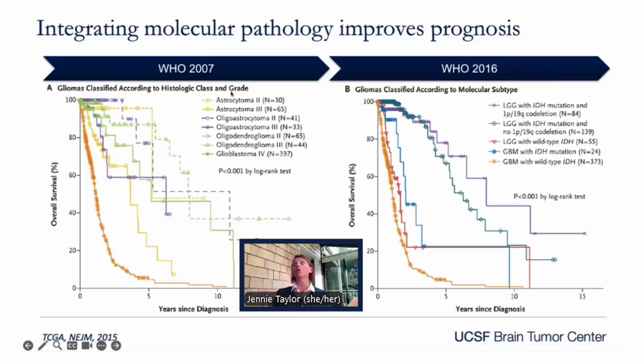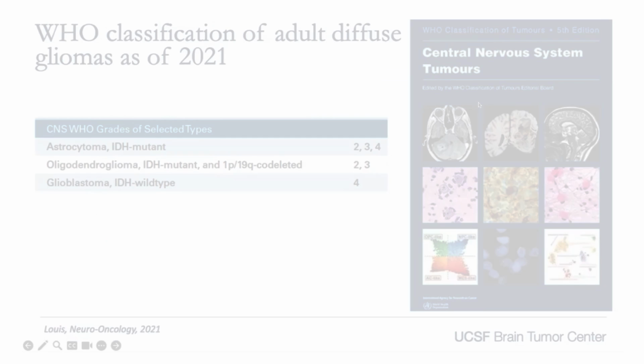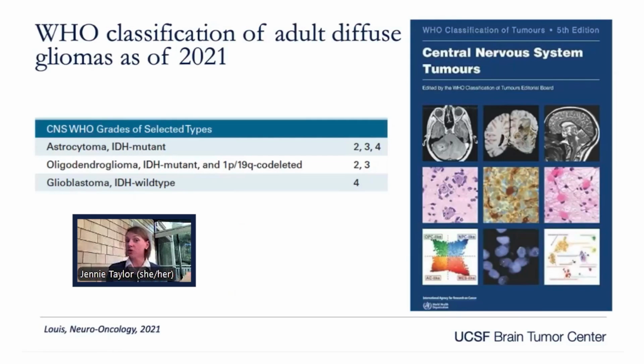So the WHO, the World Health Organization, said, okay, in order for you to define a brain tumor, you have to know its IDH mutation status. And then in 2021, just a few years ago, they really did a big overhaul and revamp and said, okay, now you absolutely have to know the IDH status. These astrocytomas, if they have the IDH mutation, can be grade 2, 3, or 4. And oligodendroglioma is either grade 2 or grade 3. And essentially, a glioblastoma cannot have an IDH mutation anymore.